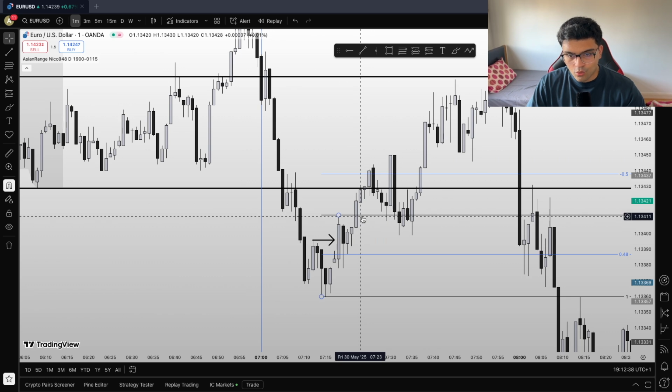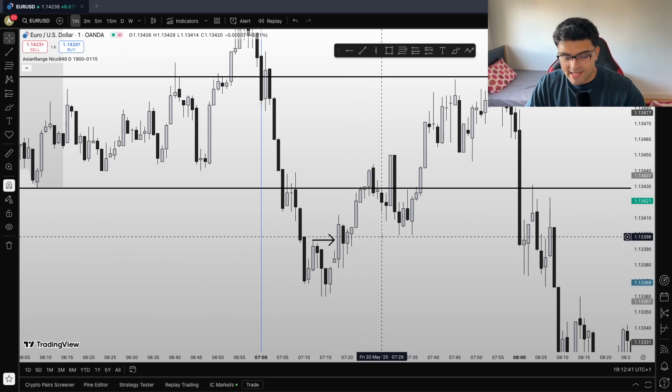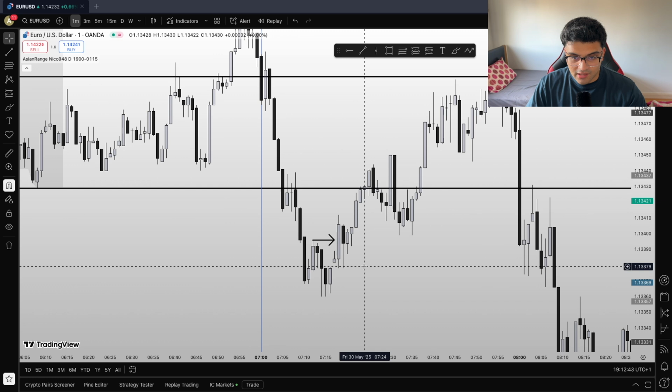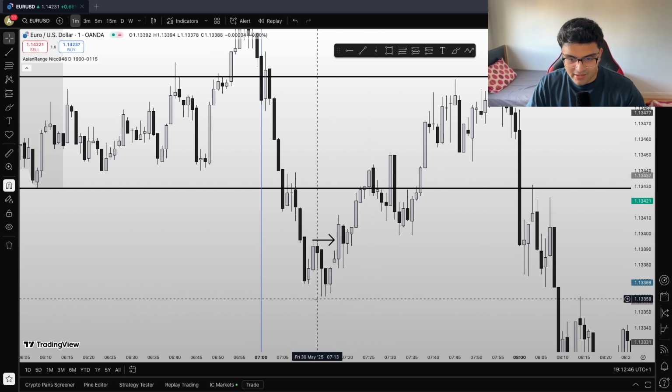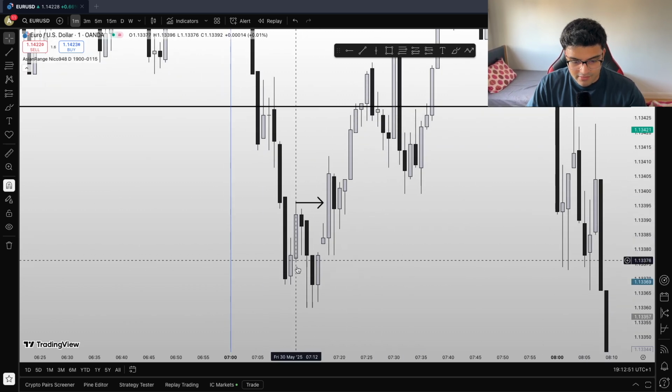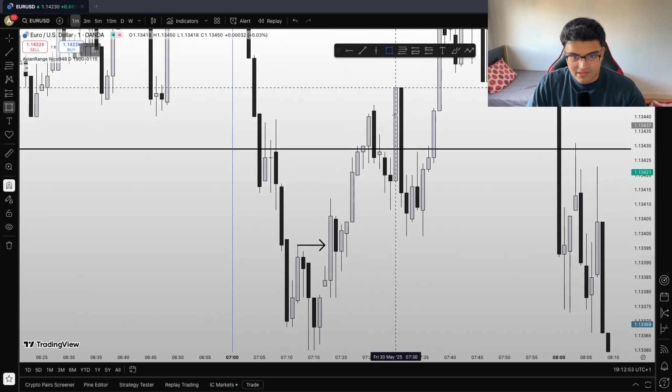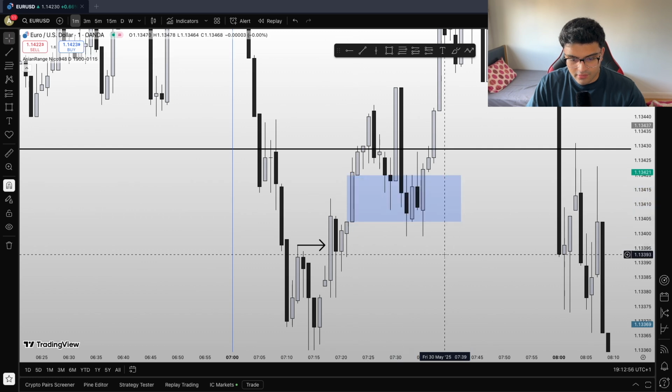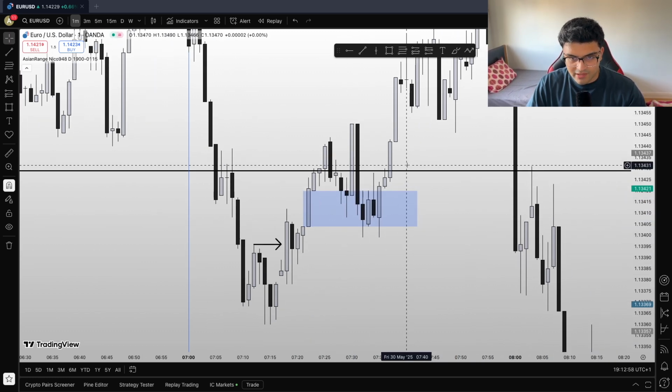What I actually look for, which is a high probability condition, is an imbalance in a leg. I want to see the imbalance going up. The moment I see the imbalance, that is when I know I want to take a trade. So in this, there's no real imbalance in this leg up, okay? The first imbalance which comes is actually right there. This is the first imbalance which comes.